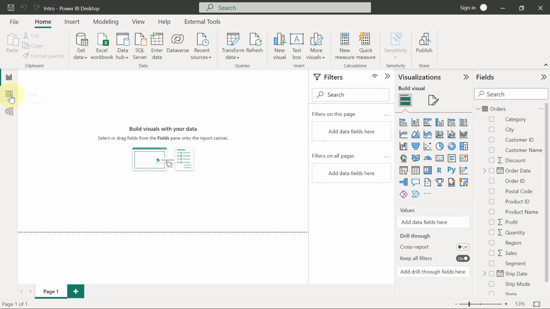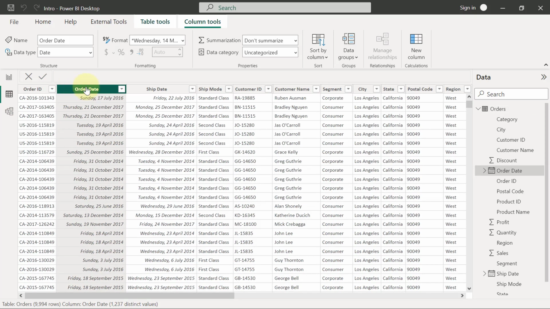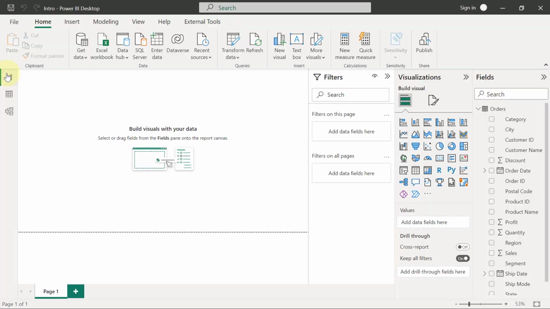So if I go to my data view now, you can see that I have this order date field here, right? On the right hand side, this is the order date field. You will see that it comes with an arrow to say that there's a hierarchy here that I can expand or drill down to. So I'm going to click on the arrow here. It's going to show me there's a date hierarchy. When I click on the arrow on the date hierarchy, it shows me that this date actually has been broken down into hierarchies of year, quarter, months, and days. Okay, so I'm going to go back to my reports view now.